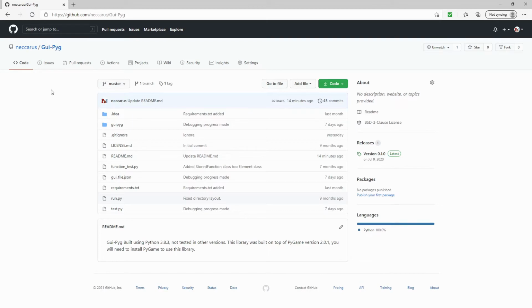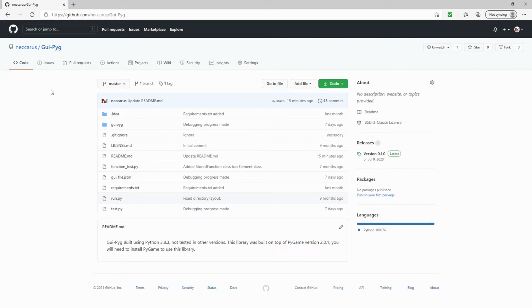I planned on implementing some drop shadows for this that I had to drop, no pun intended, as I was just finding it frustrating. But I did find a video by one of my viewers, actually, which described how to make shadows in PyGame, and I found that pretty intriguing, so I might watch over that a few times and figure out if I can use that to implement drop shadows for the buttons and other GUI elements within GuiPyg. So that might be a new feature coming in the future.